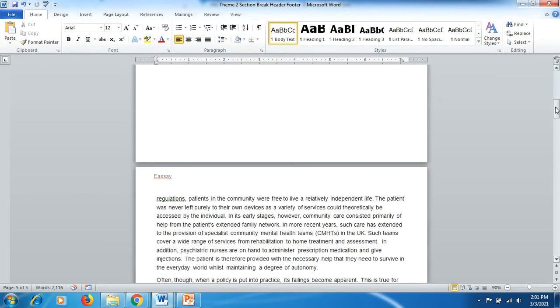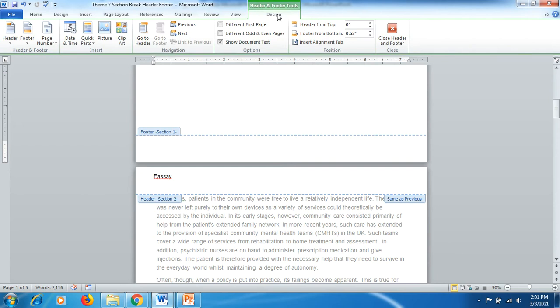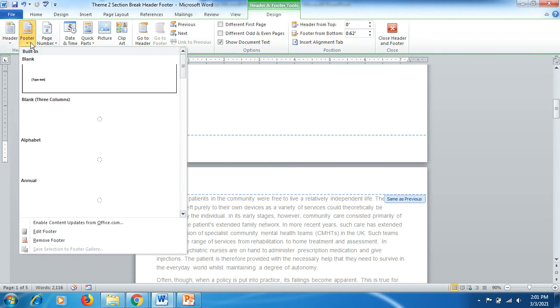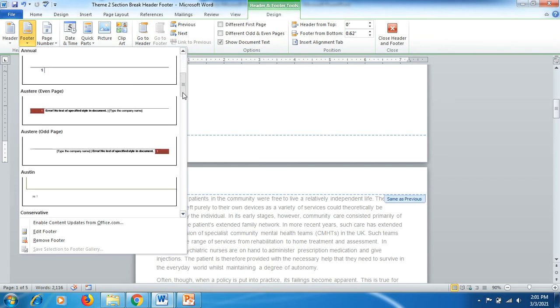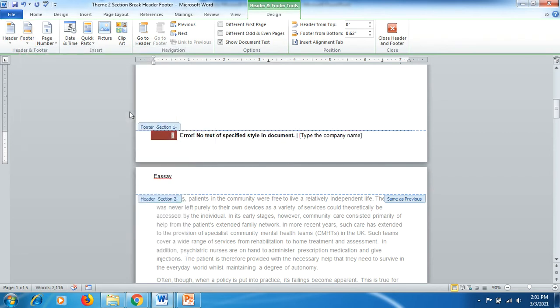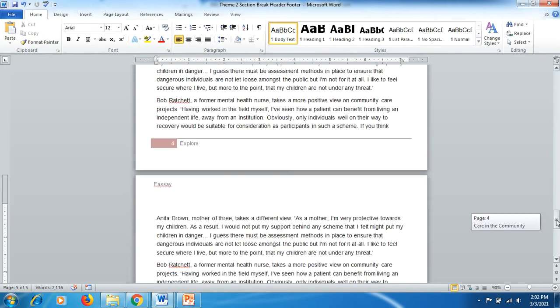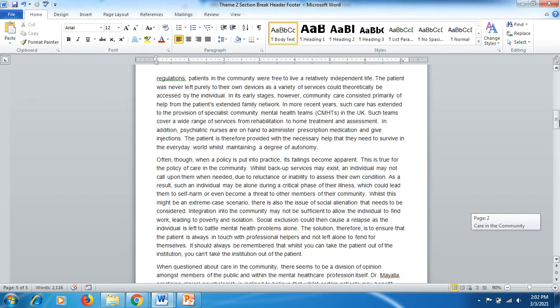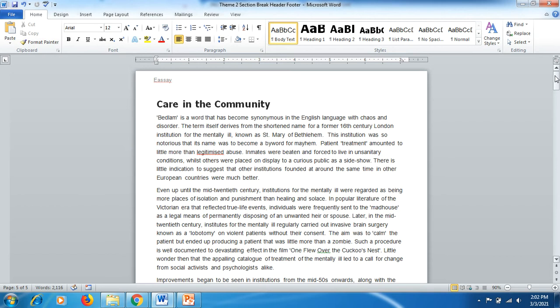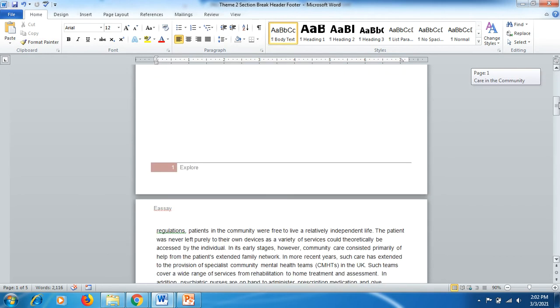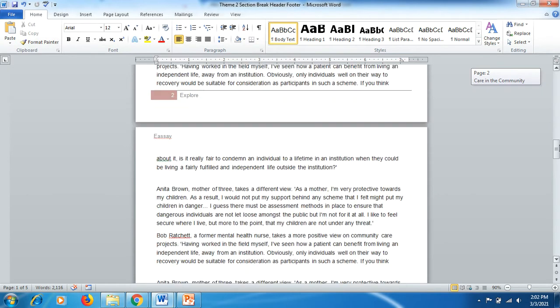And similarly, what we do, we click on at the bottom, we go to design tab, and then at the design tab, we go to footer. And here we choose any of the footer we would like to have. And then over there, we do some kind of editing in order to add the company name or whatever information we would like to have a view by the reader, and then get rid of it. So this way we just followed a simple method where we add header and footer once and it appears on each of the page depending on our requirement.